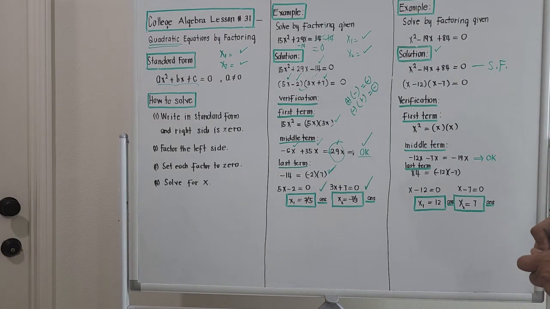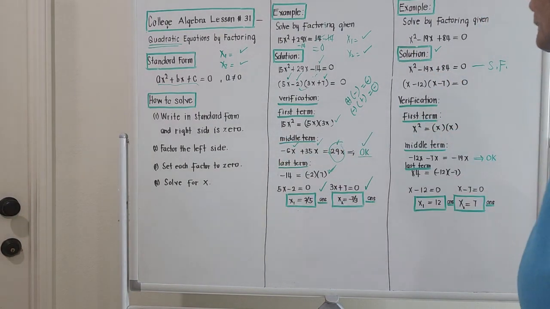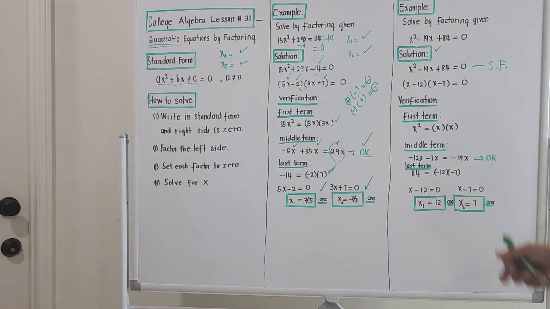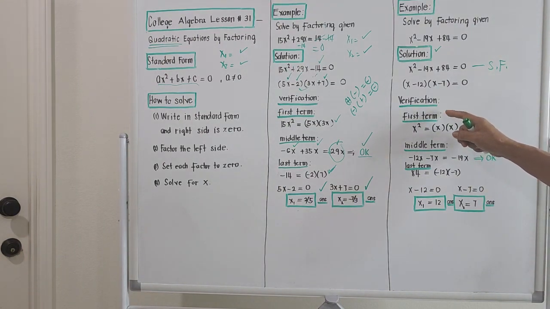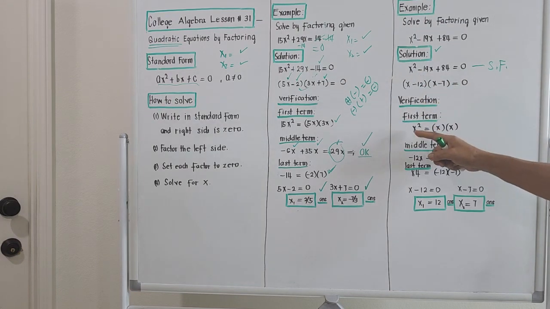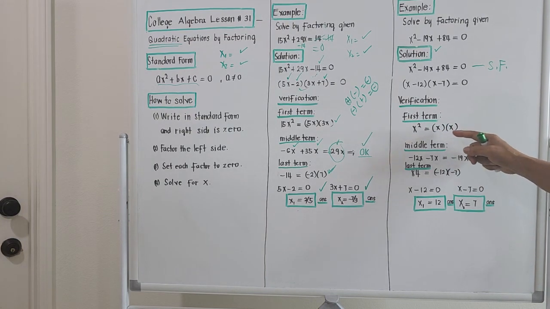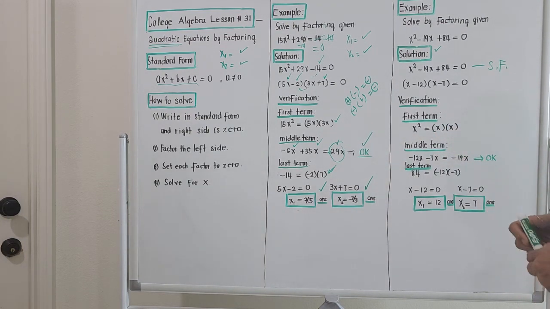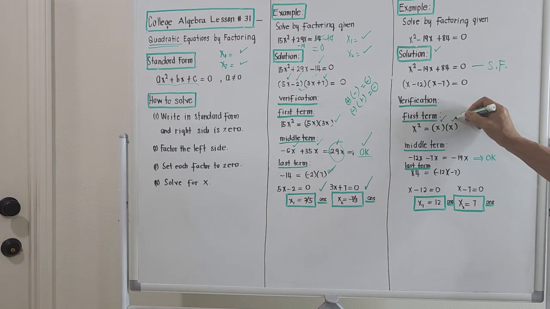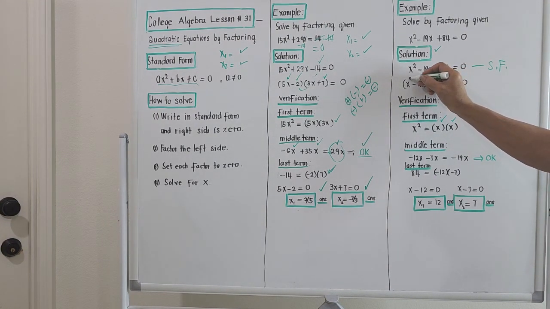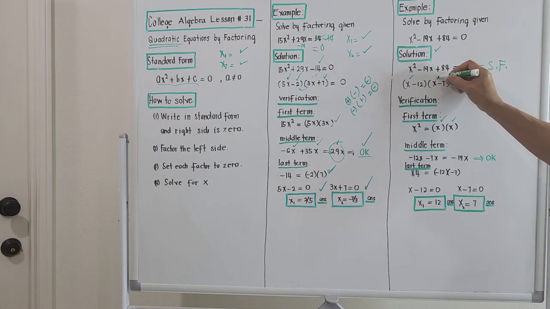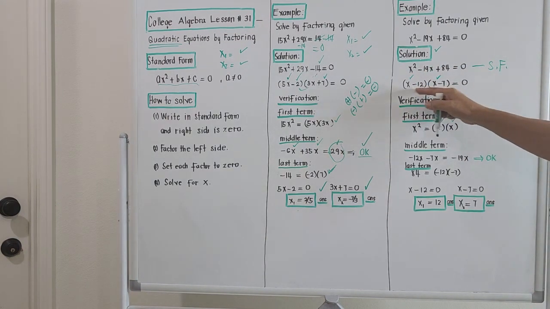This is already in the standard form. According to rule number 1, or the rule on how to bring out the solution, factor the left side. We will factor like this. I will go with the first term, which is x squared. The only possible factors are a plus x and a plus x, or a negative x and negative x, but we'll go with plus x and plus x. So the first part of the first binomial is x, and the second one is x. That satisfies the first term.